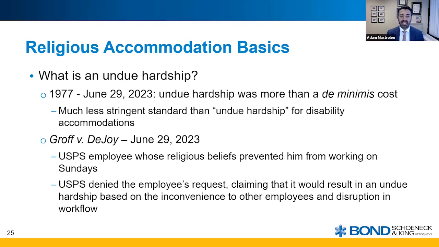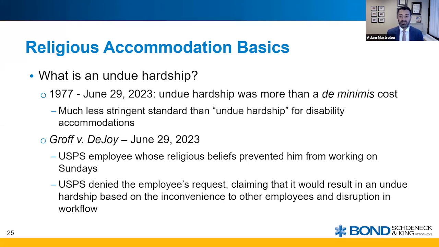That changed on June 29th of 2023 when the United States Supreme Court issued its Groff versus DeJoy decision. I'm going to talk to you a little bit about the facts that went into the Groff decision because I think they're relevant. So you had a Postal Service employee whose religious beliefs prevented him from working on Sundays. He asked for an accommodation that he not be allowed to work, and the Postal Service denied his accommodation request.